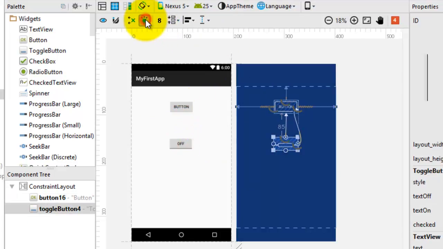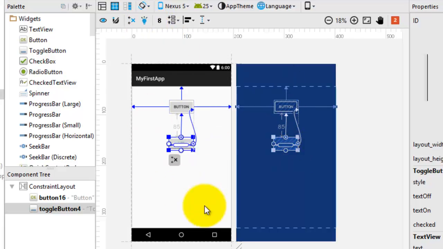When I click this option, my constraints are set for both the controls. Using this infer constraints icon, whatever controls are available in the layout, their constraints are automatically created.